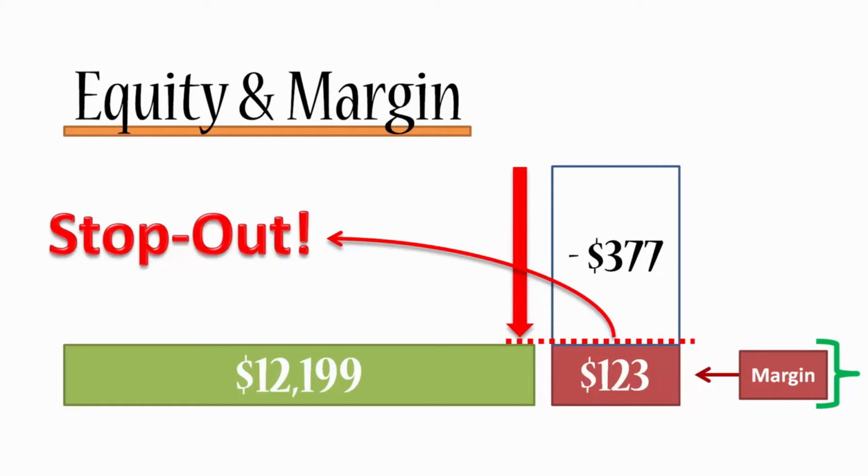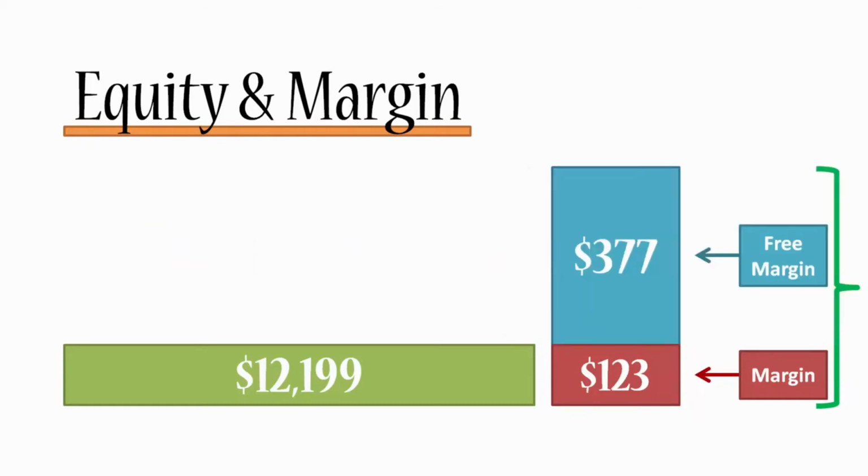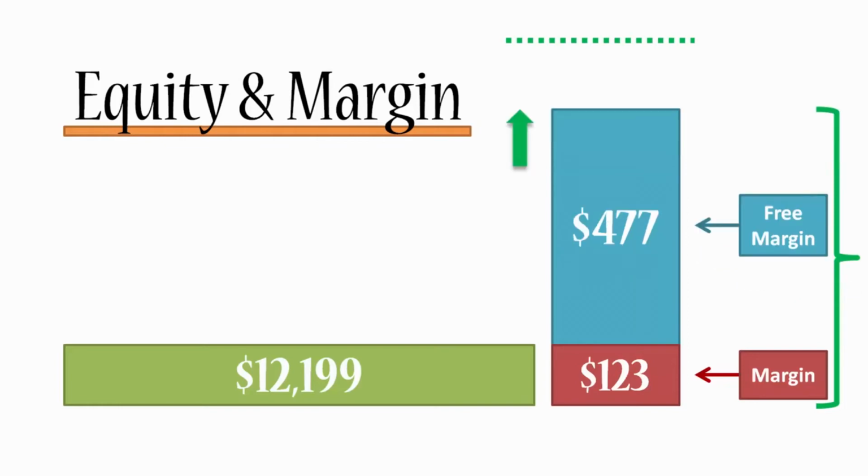Now let's see what happens if the position goes in your favor. Back to the start, here we've got our equity on the right, free margin and margin, and let's say you have set a take profit somewhere up at the top over there where the dotted line is. Now, if the position moves in your favor, we can see that we've earned some money. As you can see, your position still isn't closed, so your balance is still $500, but your free margin has increased. Any unrealized profit or loss is being added to your free margin, and therefore your equity is increasing. And that's a good thing because now you can use this free margin to open more transactions if you wish to do so.